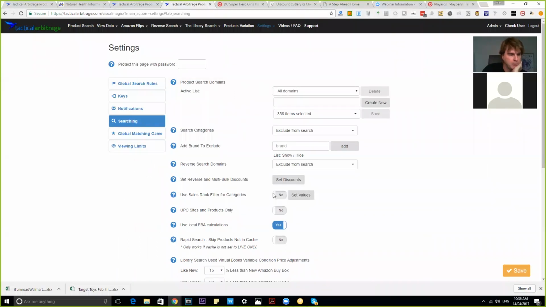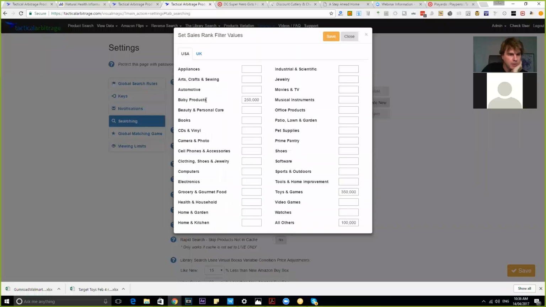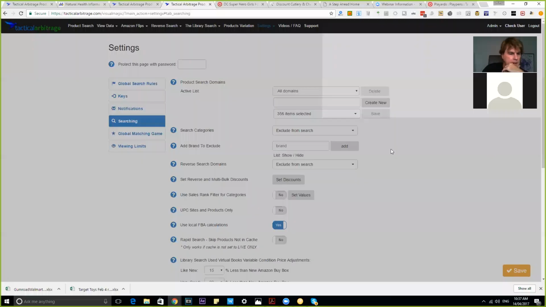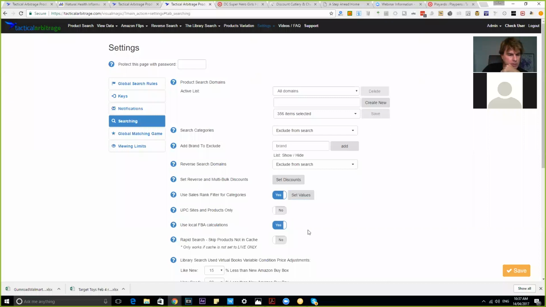Sales rank filter per category. So you go through and you can set 80,000 or whatever, like you've just suggested, and then you activate that to yes, and then that will be used. So let's say you're scanning a bulk list with multiple domains in there and multiple categories in there.